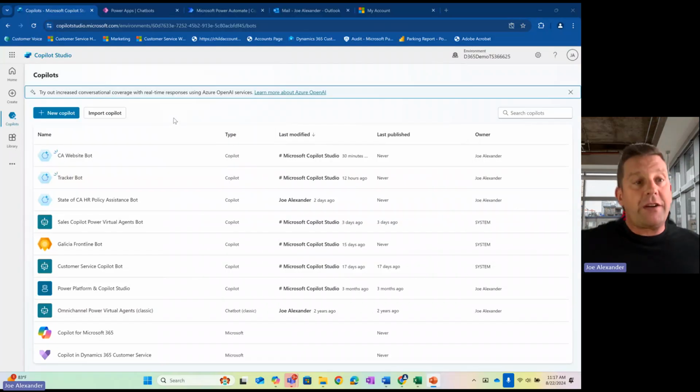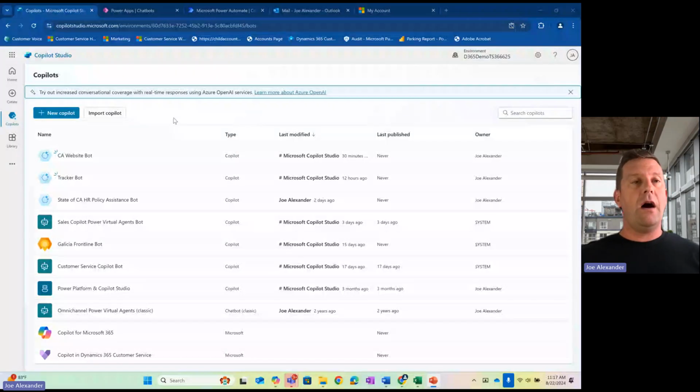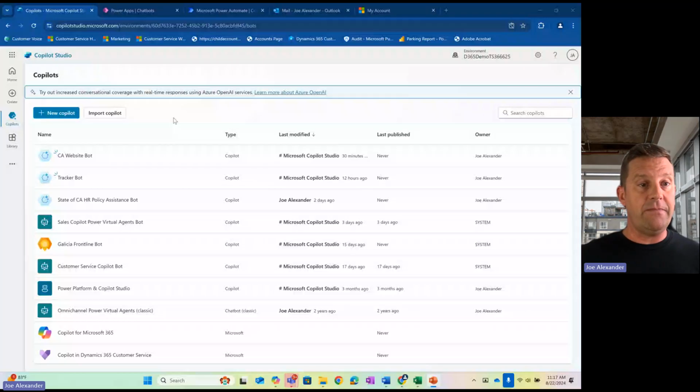All right, and before we actually get into the build, I just want to level set a few things on this screen that you're seeing right now. This is Copilot Studio. Someone will ask the question in chat, and I'll just address it up front. Is this in GCC? Okay, I'm demoing today from a commercial environment. The reason I'm doing that is that there are a few small things that I'll showcase to you guys that are coming to GCC, but are not quite there yet. But I think it's important to see what's on the horizon. But the core generative AI capabilities that we're going to be using today are already in GCC. Okay, so that question will probably come up as well.